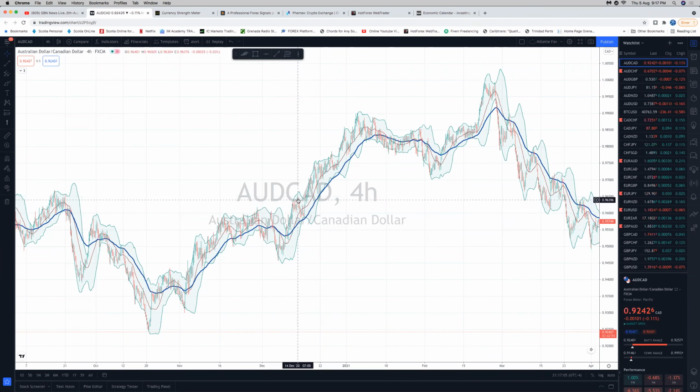Remember our cue here for looking for cup and handle is when we're looking in the uptrend. If the market is going down, we're looking for the inverted. Just reset the chart.